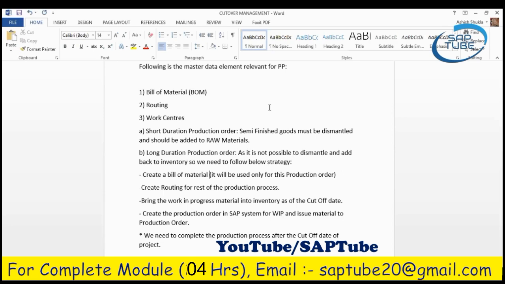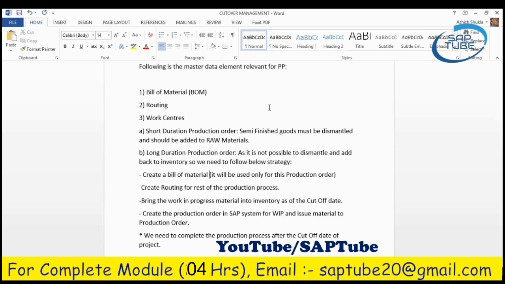When we do this PP module, the MM is associated with it, and together the MM and production planning modules provide the data to controlling, and the part of controlling that gets the data from these two modules is called product costing, where we do the product cost planning. So you can understand how different modules are linking.